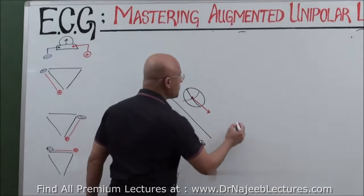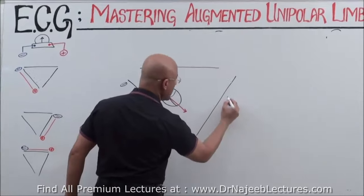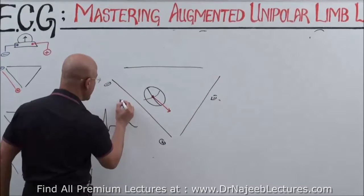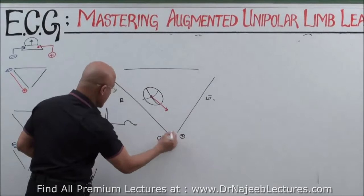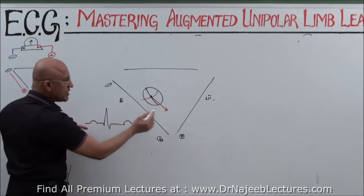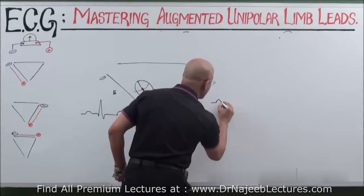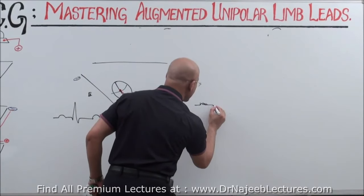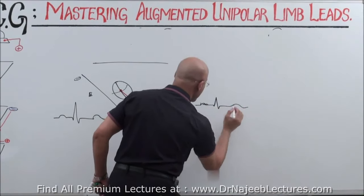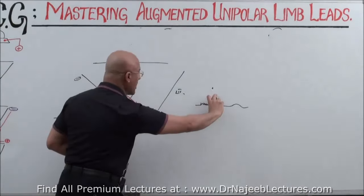Now if we put lead number 2 and 3, here is lead number 2, lead number 3, what will be the pattern? If it is parallel to this, then the smaller component is along that, so will the QRST complex have less amplitude or more amplitude? Less. Right? This is the tallest complex, this is somewhat smaller.